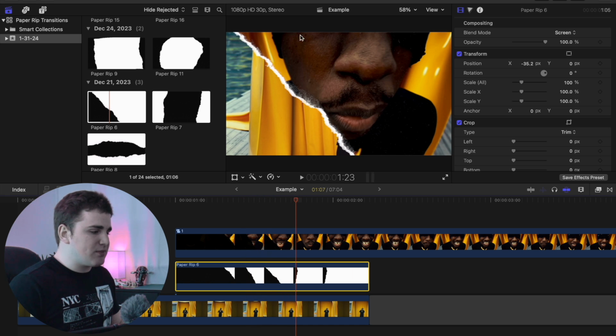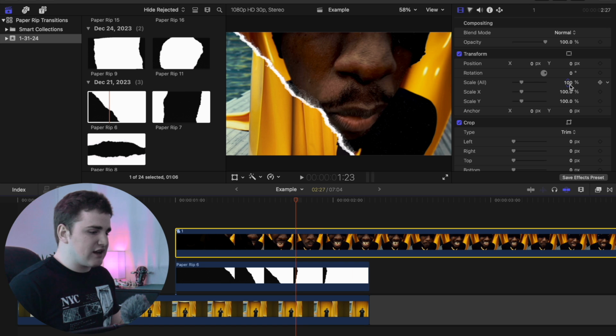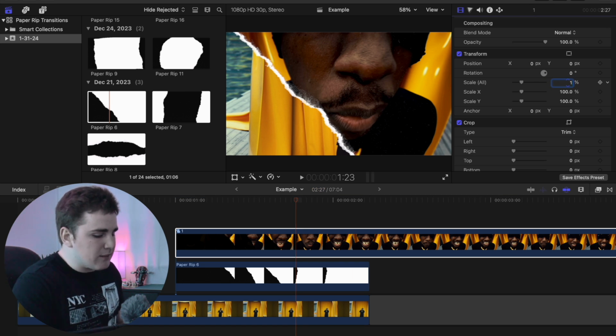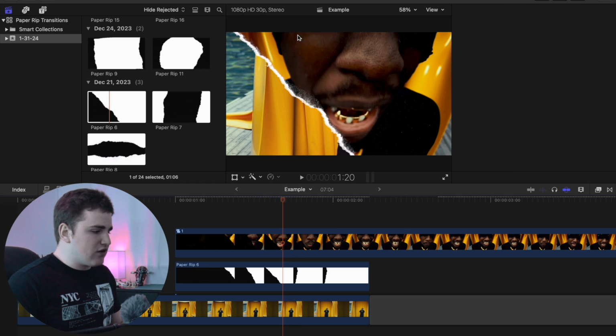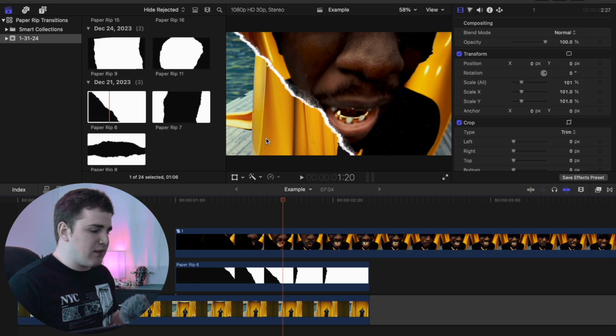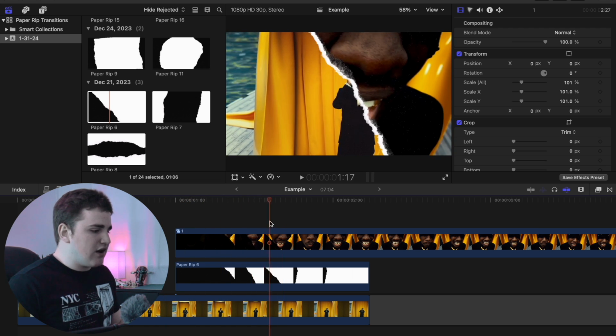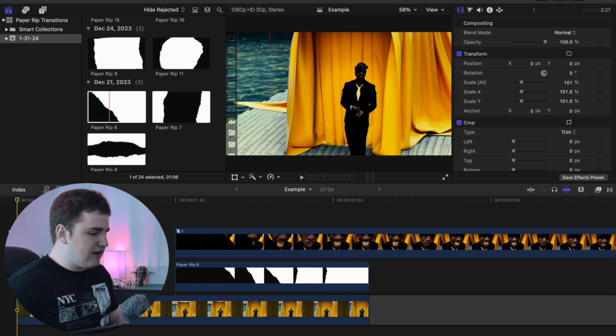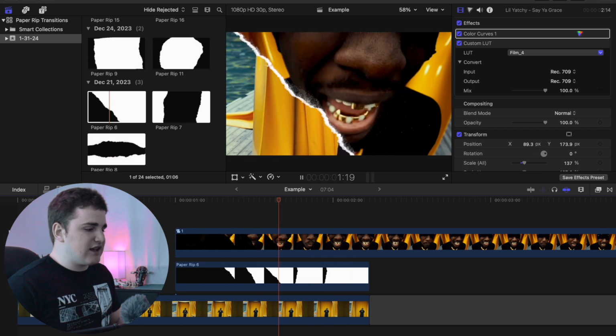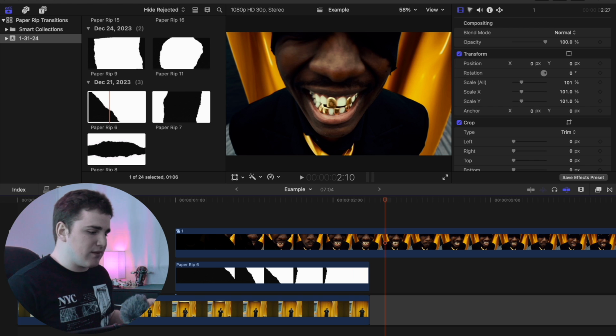As you see right here, there's a little bit of a border. We can select this one and maybe just increase the scale. Let's go to 1, increase it by 1%, and there you go, now that weird border is gone. If that doesn't really bother you, that's not that big of a deal, but I just wanted to show you in case you're wondering how to fix that. And there you go, already this transition looks really clean, and it's literally as simple as that. It takes a couple minutes to create a really cool paper rip transition.